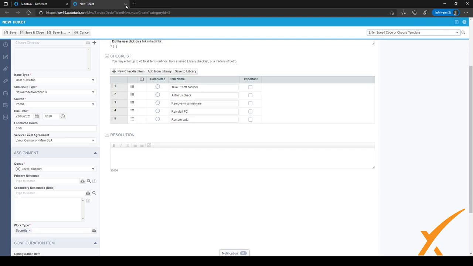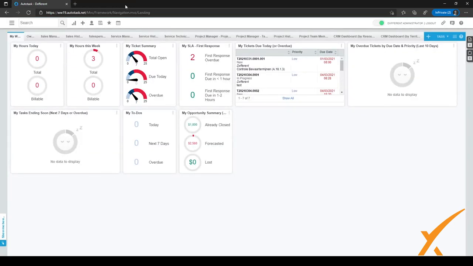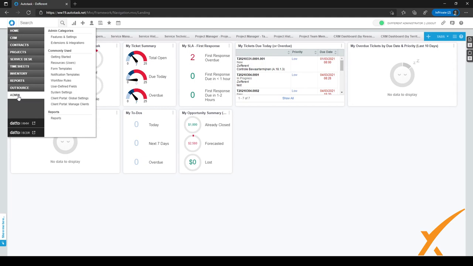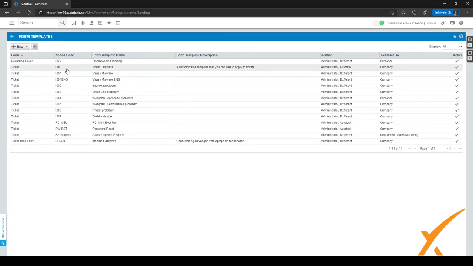So it's just a really easy way to pre-fill a lot of information within Autotask and work a lot faster. So let's talk about how form templates are set or defined. Let's go back to Autotask, and to set a new form template, we're going to go to the admin right here through the hamburger menu in the top left corner. As you can see, it's one of the things under commonly used. So you can see form templates. We're just going to click on it and we will go to the form templates page.